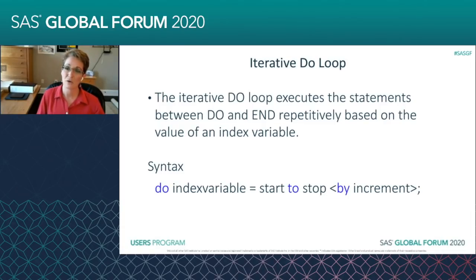So if you needed to go over just the even numbers in the array, you can do that by starting at 2 and ending at 20 and incrementing by 2. Or if you need to do the odds, start at 1, go to 19, and increment by 2, and that'll hit just the odd numbers. So you can do that as well.